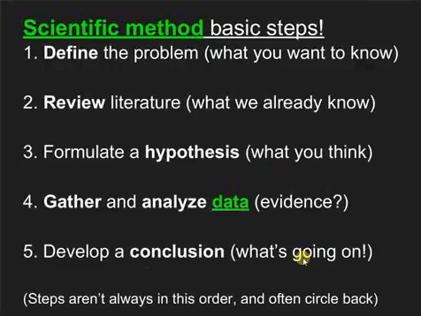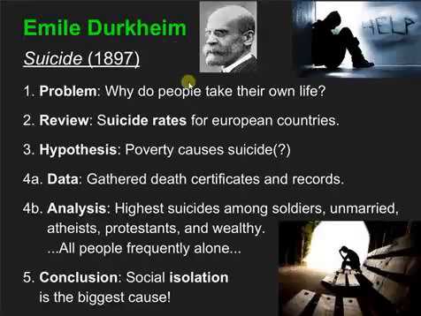So to gather data with a scientific method, we go through some basic steps. We ask a question about our world. We look at what we already know from previous research. We make an educated guess, our hypothesis, and then we actually go out and do the research, which involves coming up with a method, gathering data, and then analyzing that data to develop a conclusion. Perhaps a new theory, or perhaps proving or disproving an older theory. Often these steps circle back on themselves as we discover something that changes our earlier ideas.